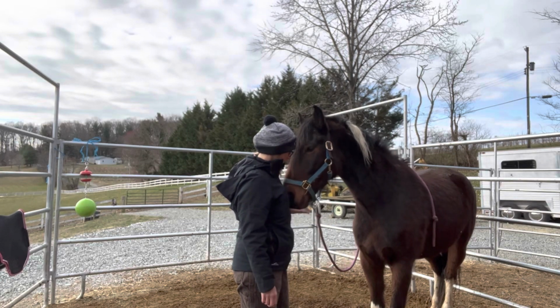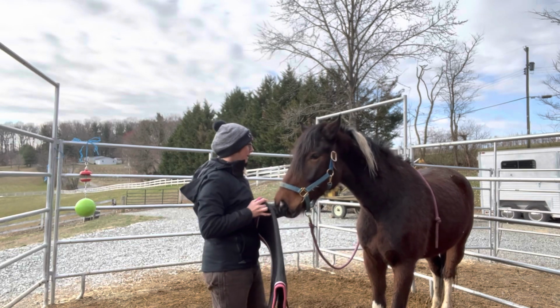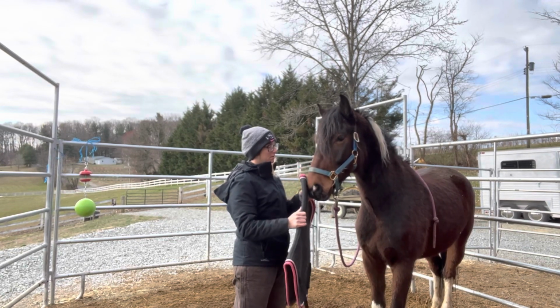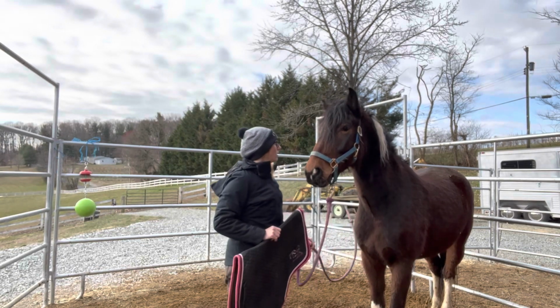And then rewarding him. So then here I introduce the saddle pad again, but this time I'm holding it, and just reassuring him that everything's okay. I'm not here to hurt him. Nothing I have is gonna hurt him. Just trying to keep it all positive.